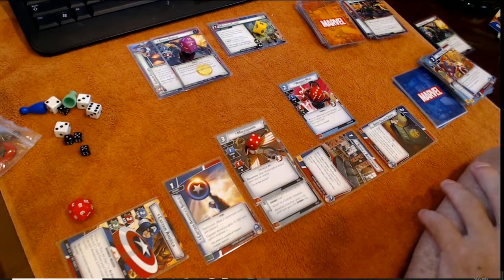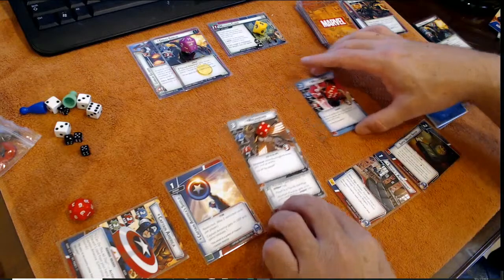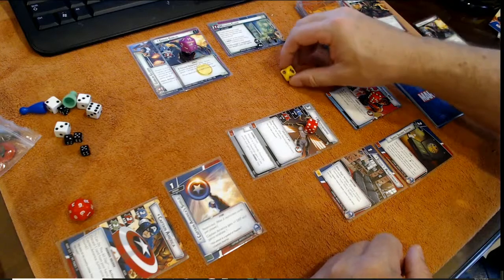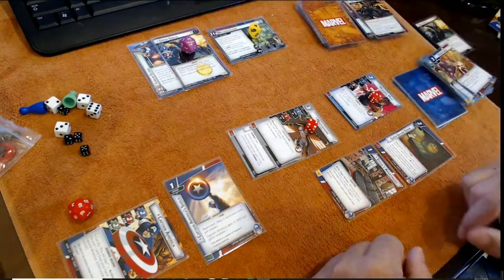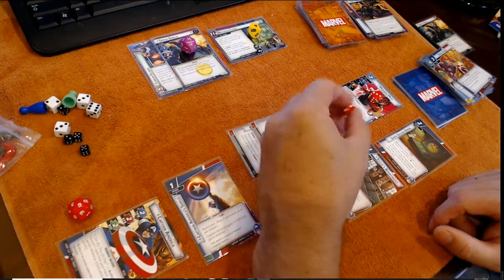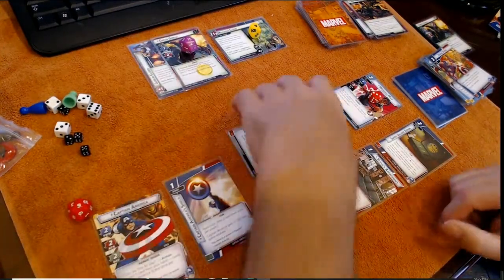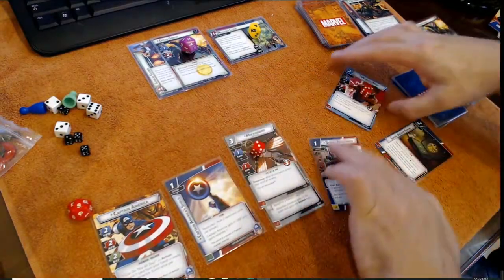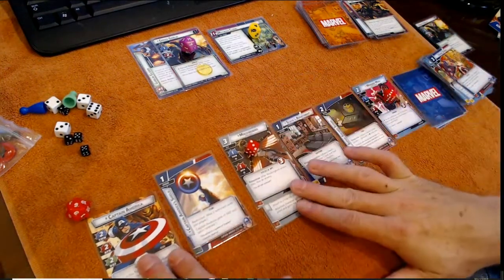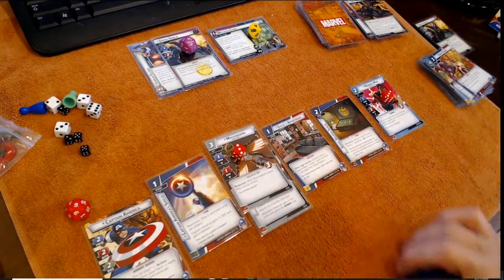Oh. Well, Mockingbird will thwart. There's only 1 thwart, so we'll just thwart for 1. Takes it down to 4. Thwart his scheme. And that'll take her down to 3 hit points. And that'll be it. That's all I can do. So we got to ready everything. And draw up to 5 cards. 1, 2, 3, 4, 5. Oh boy, we're out of cards. This will be it.